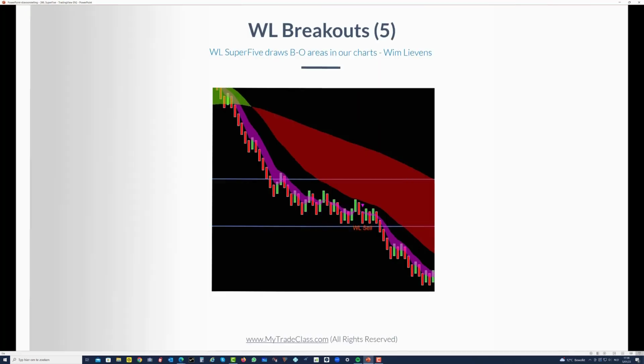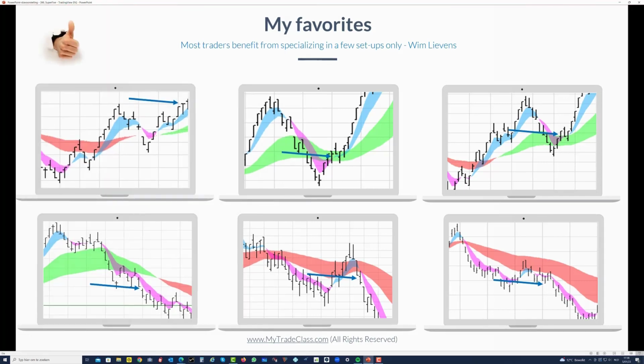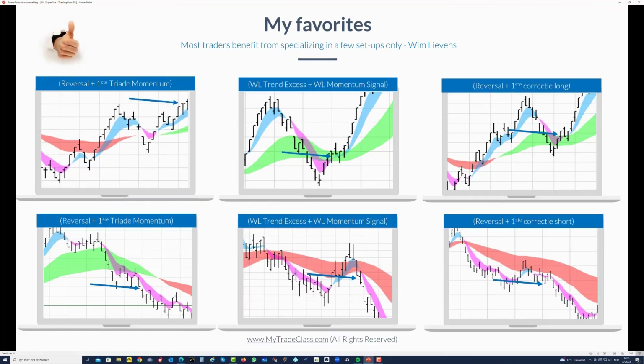And the way this tool was created is exactly in the same way. We set in a level, and when something important enough happens in that area, we get an alert. So therefore, reducing the number of false breakouts considerably. Okay, again, always in the idea I want to trade under the best conditions only.